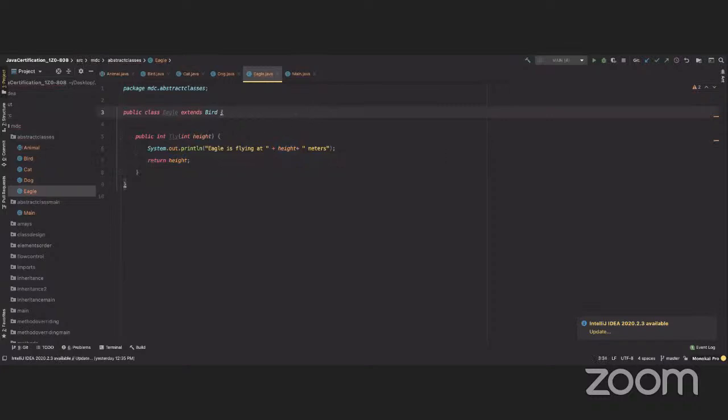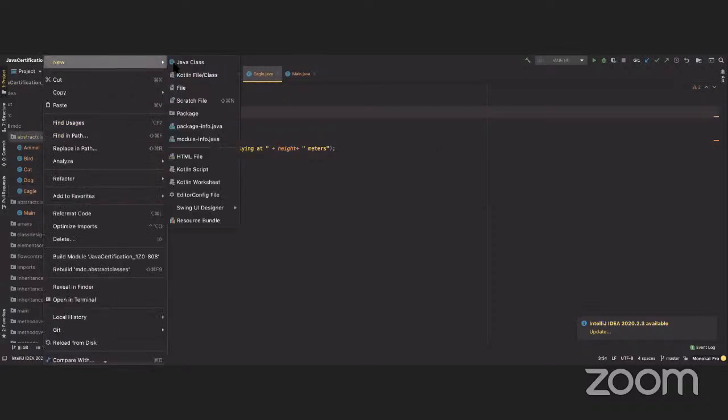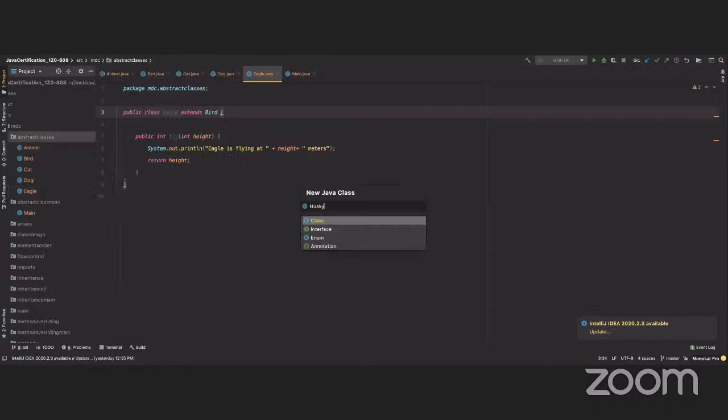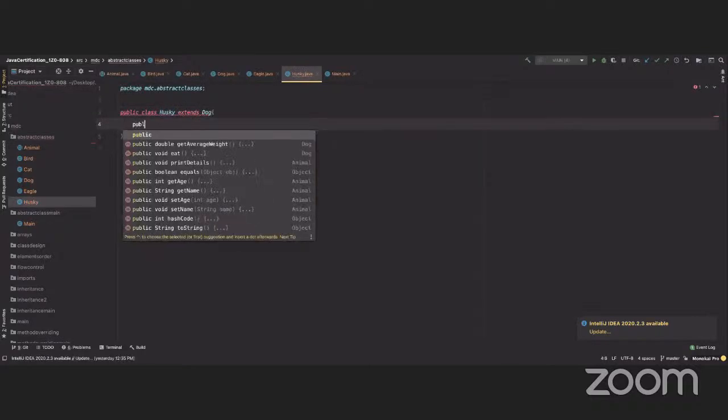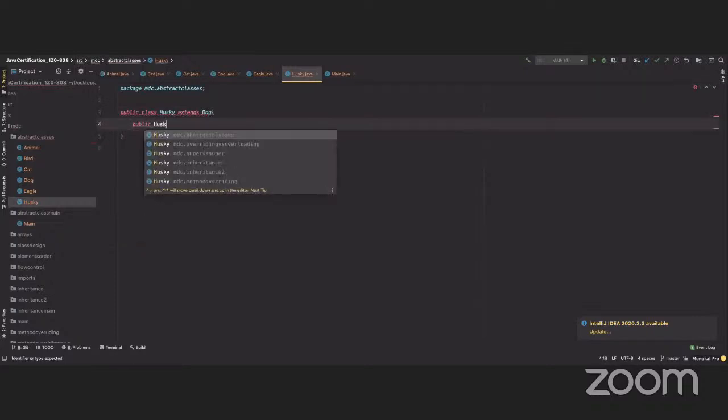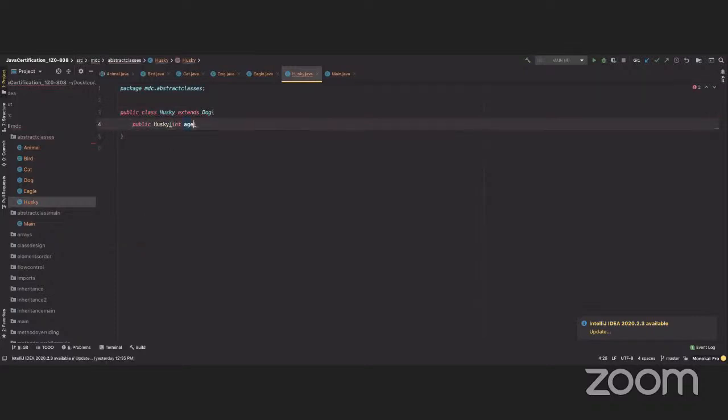Now we're going to create a class called Husky. Husky extends dog, just like we did last week. Now we have to put the constructor, and the constructor is going to take an age, and then we have to say super age, and now we're going to say sys out Husky.